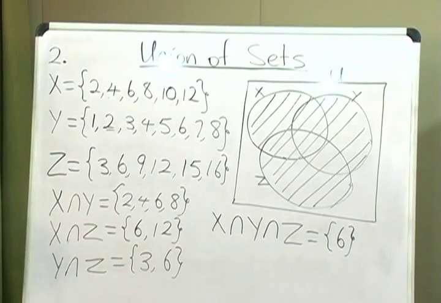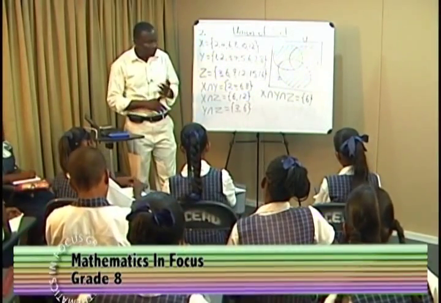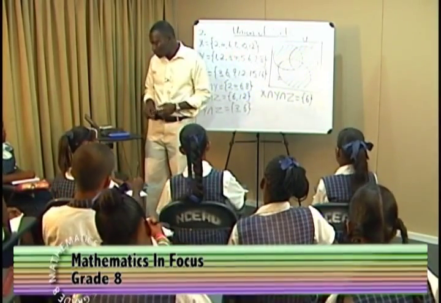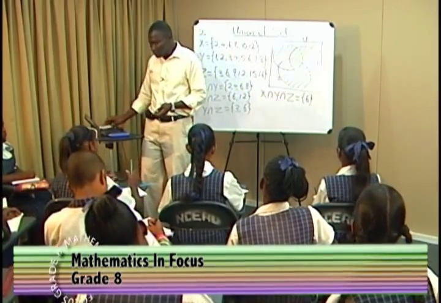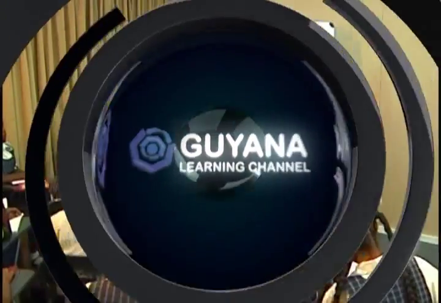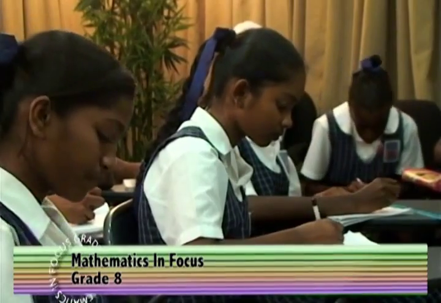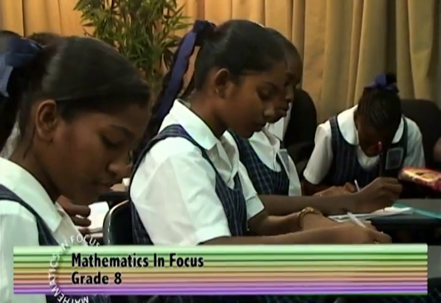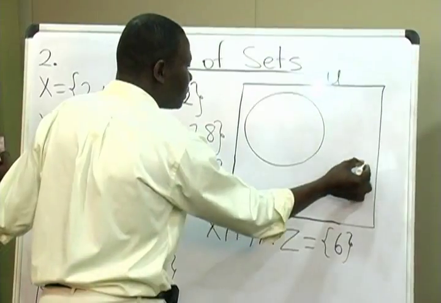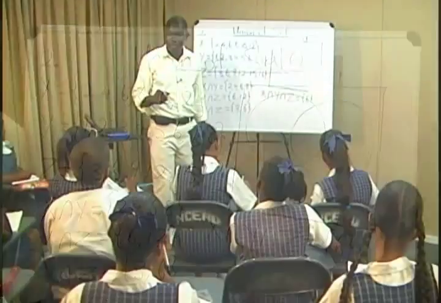And of course, we can now go on to, for example, find what is X only. We can find what is Y only. We can find what is Z only. But I think we can jump straight into our Venn diagram. So sketch your rectangle, put in your three intersecting loops, and then you can start labeling your intersections. Important question: which of the intersections do you think we should start with?